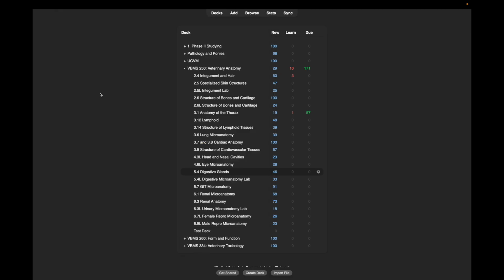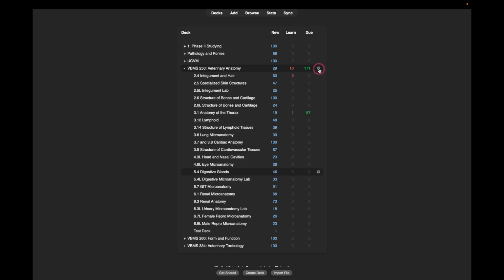There's one final thing that you guys should know about decks that I think people kind of look over or they're not aware of. If you have a top level deck and then you have a bunch of nested decks, as you can see, my top level deck here is only giving me 29 new cards, even though there are a lot more new cards if I went deck by deck in each of those nested decks.